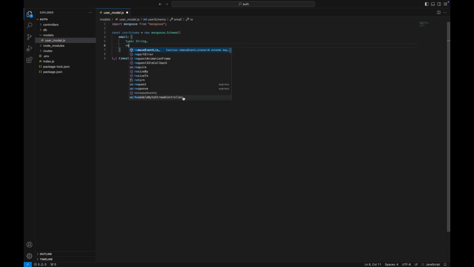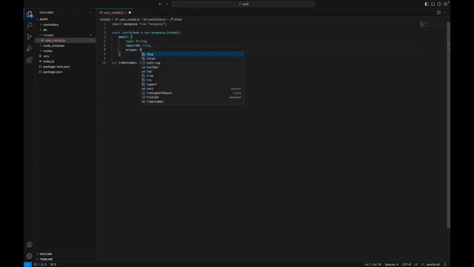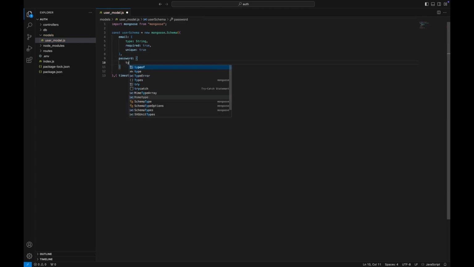Then required is also true. Then unique, every user should have a unique email, it's also true. The other param is password, and password type will be string, and it is also required.